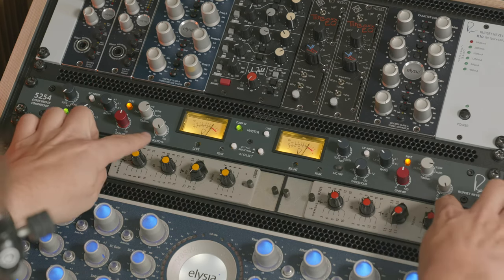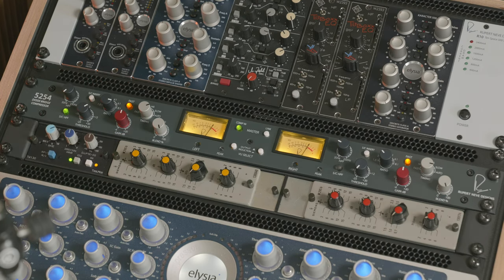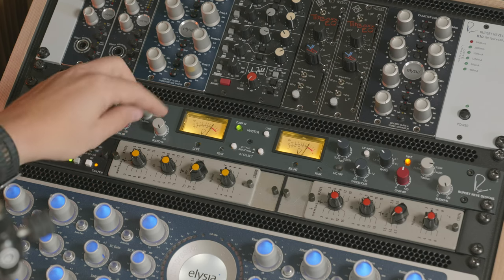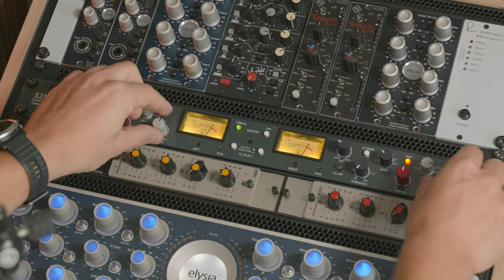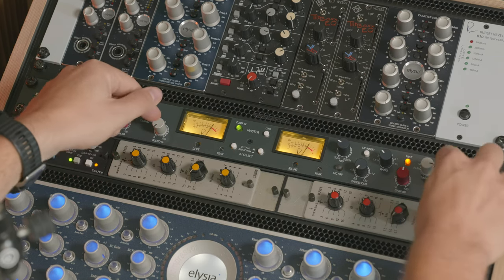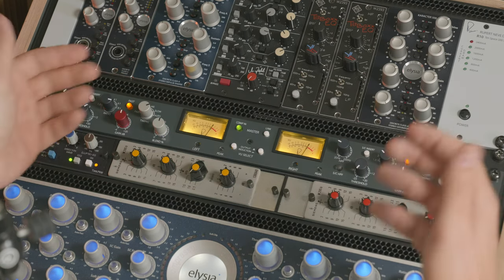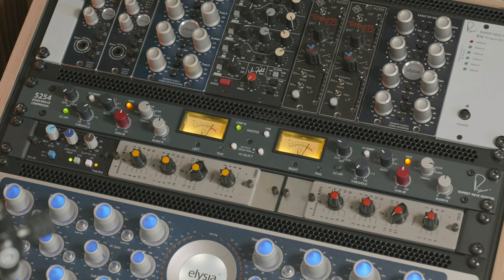Okay, the last thing that I want to mention and the thing that I love the most is the blend control, because the blend control actually, like I said, determines between the dry and the wet signal. So you can, like you probably guessed by now, do parallel compression within the 5254. And that is magical, because I like to use the 5254 a lot on the drum bus.